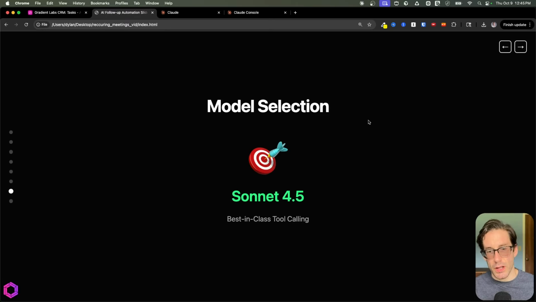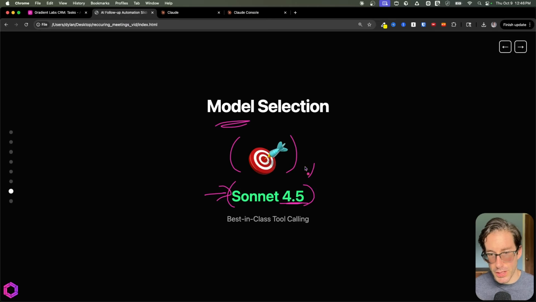And another thing I'll call out here that's pretty important is the selection of the model. This is going to be pretty critical because you need to ensure that the model you're using is very effective at calling tools, because the connector that we're calling, our Airtable instance to get it updated for a CRM, that is a tool. And with Claude, the recent release of Sonnet 4.5 is one of, if not the best model when it comes to calling tools effectively. And what I mean by effectively is it's going to call the tool at the right time, and it's not necessarily going to fall into a loop and get a bunch of errors. So that's really key right here.